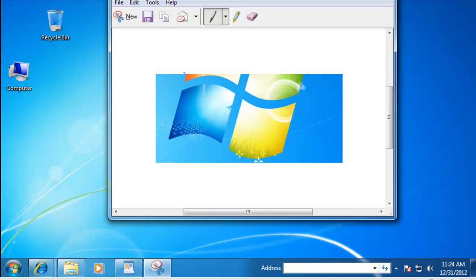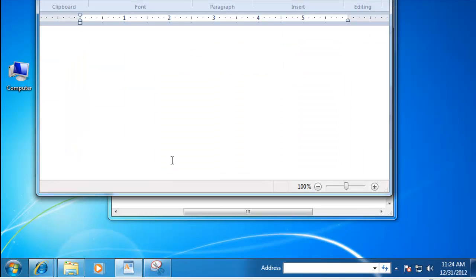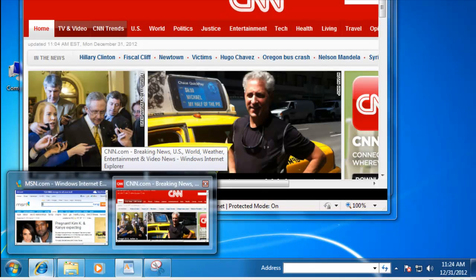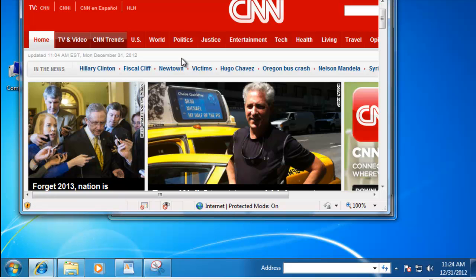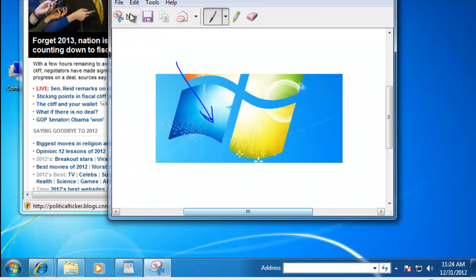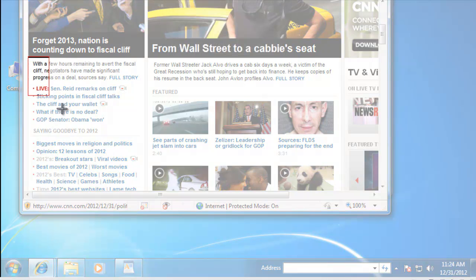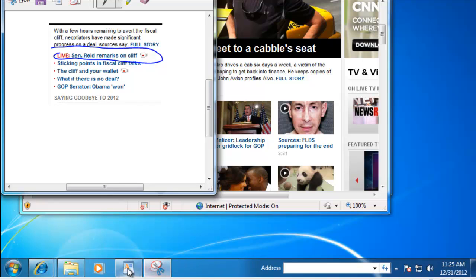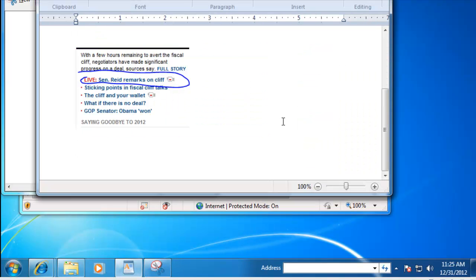And then at this point you can highlight more, choose Edit and Copy, and then go into your document and paste it, or you can send it via email and so on. So let's say I go to the web here and I wanted to copy something from, let's say, CNN.com, you can simply go under the Snipping Tool, choose New, and just select what you want. Highlight what you want here, copy it, and then paste it in your document, or email it to wherever you want. So that's the Snipping Tool.